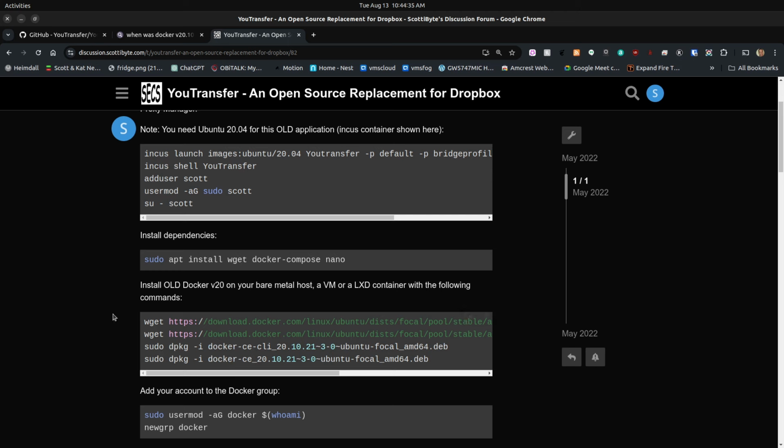So ideally, you would want to be able to update the application, but since I'm more of a system admin person and less of a developer, I tend to try to find ways to get the applications that I use up and running. In this particular case, without doing extensive modifications to the uTransfer file portal source code, I'm able to get it to run by simply going back to version 20.10 of Docker.